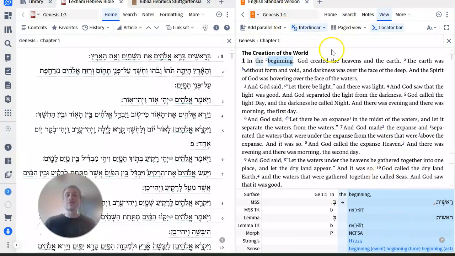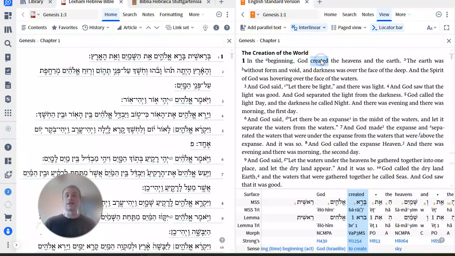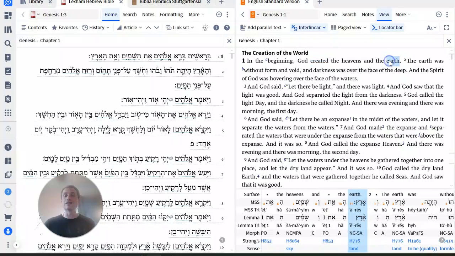I like having this up, and whatever word you're dealing with, you can just click on it, but it's a little bit easier to be reading the English, and then you can look down and see what the Hebrew actually is. Now, if you prefer it the other way, the regular reverse interlinear, that works great as well. So you want all of these open.